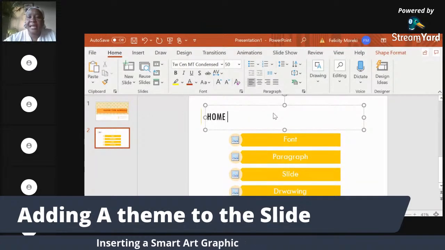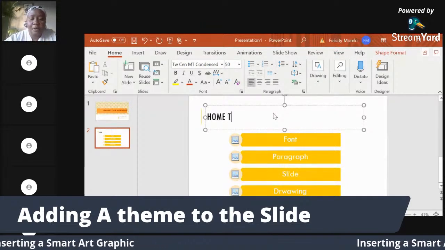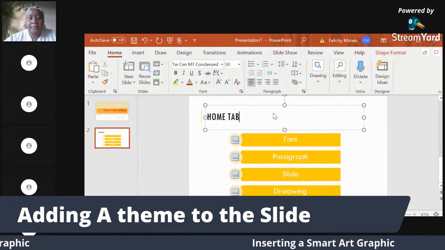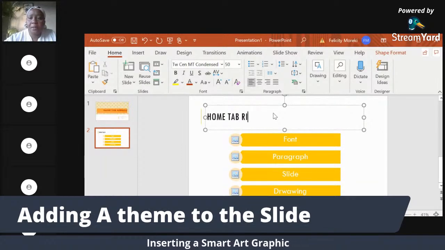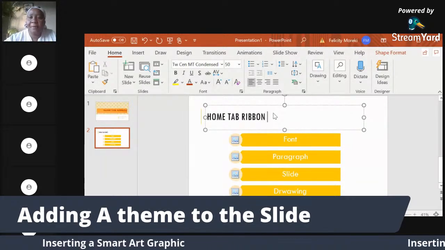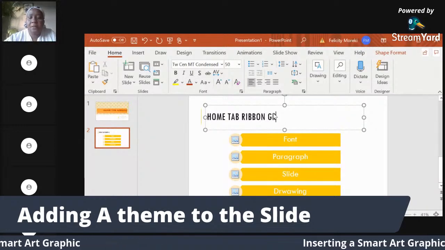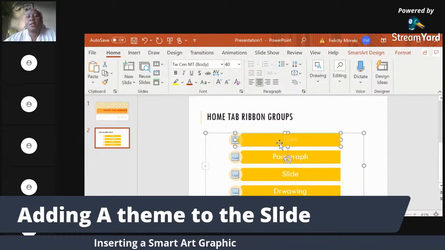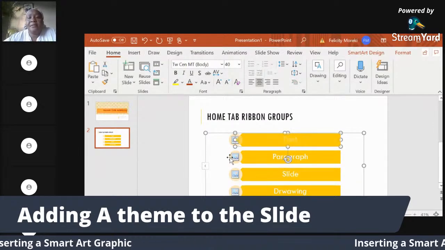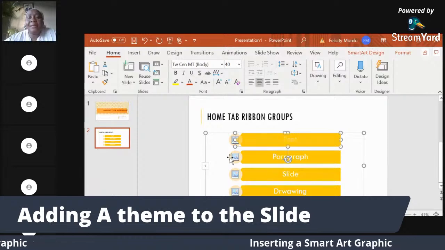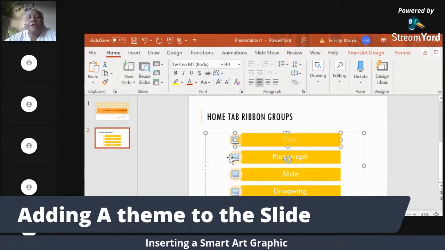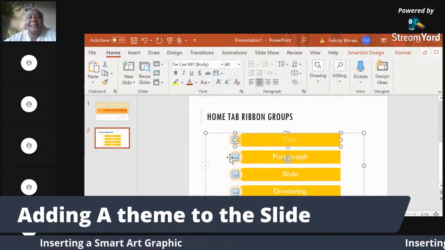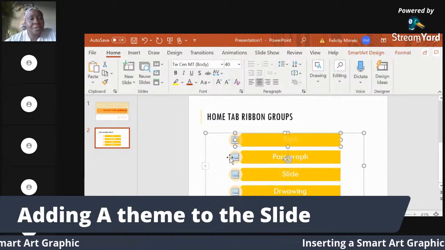So these are the contents of your Home tab ribbon. I'll call them Home tab ribbon groups. Now, listen, the color of this SmartArt has been affected by the theme that I've used.